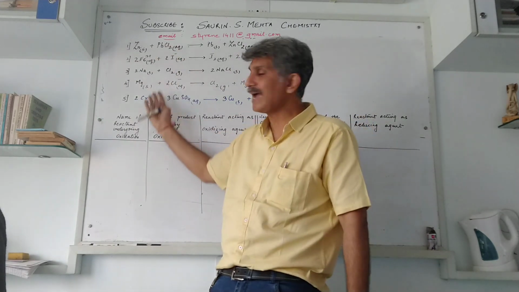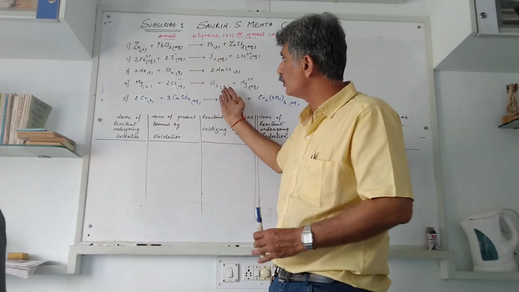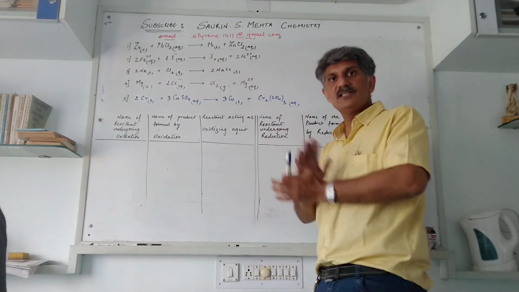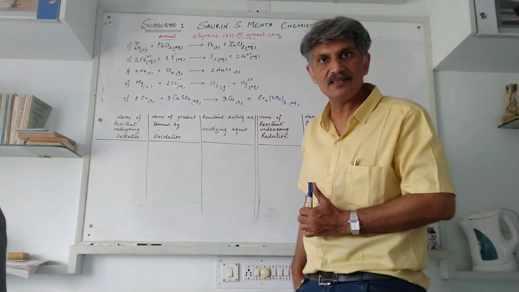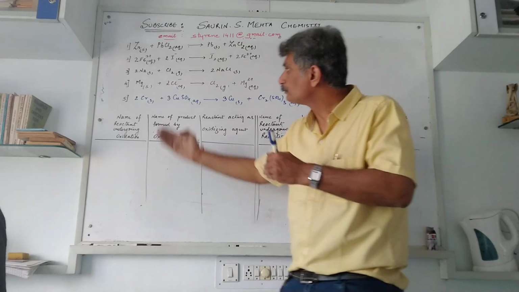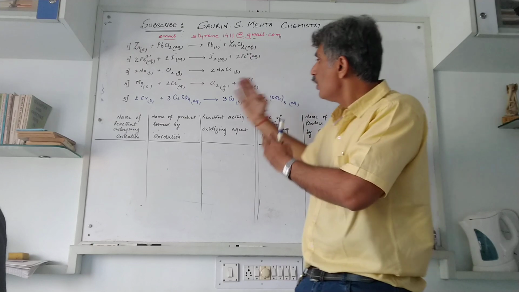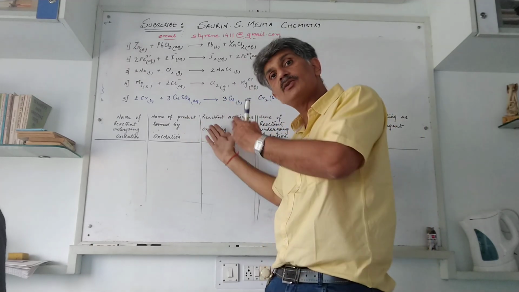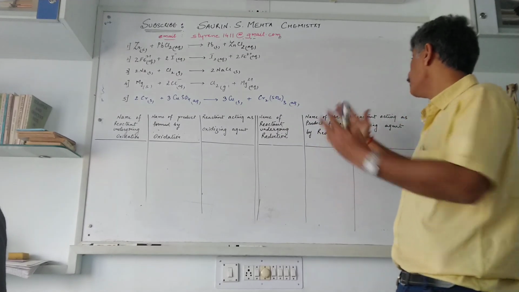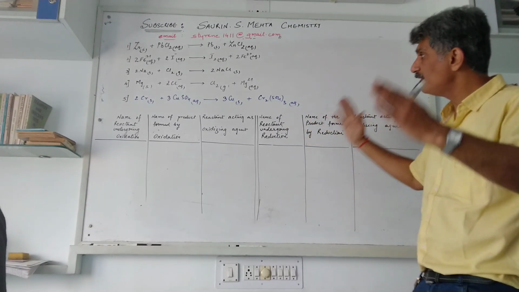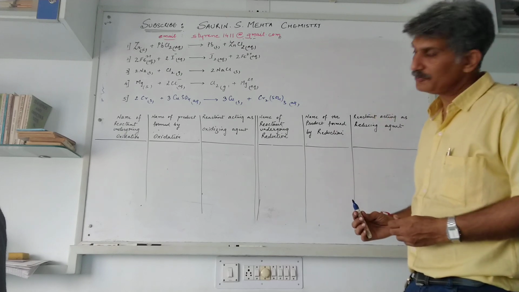So I have brought a few reactions. You can see the redox reactions over here. These are the equations I have written for you. Not only that, I'll justify every species or reactant participating in the reaction, whether it is undergoing oxidation or reduction, what product is formed on oxidation, which is an oxidizing agent, what product is formed by reduction, and which is a reducing agent, every point. So let us start with the very first reaction.